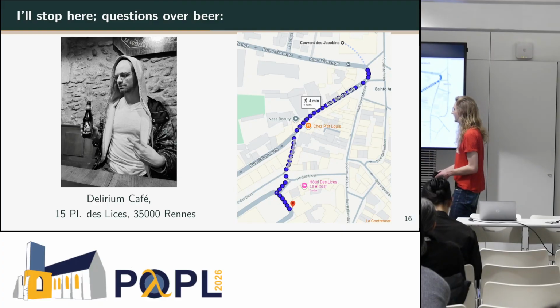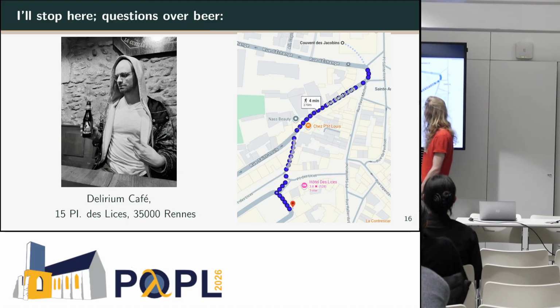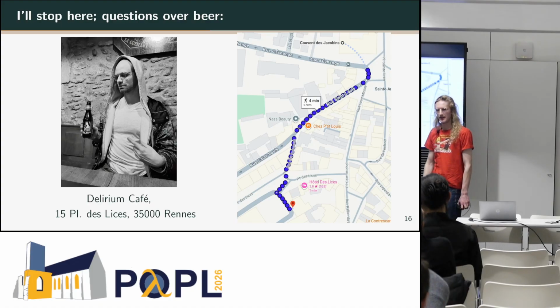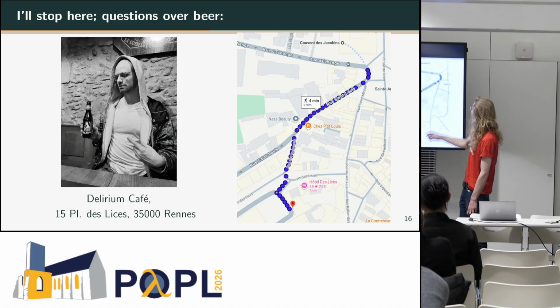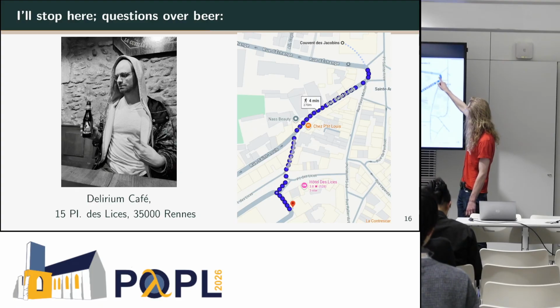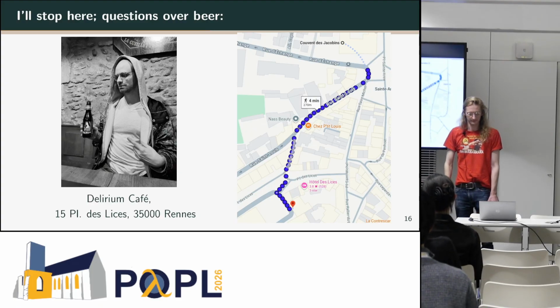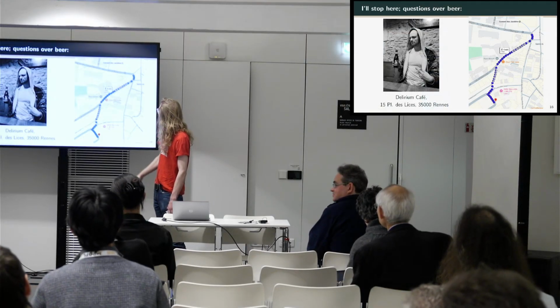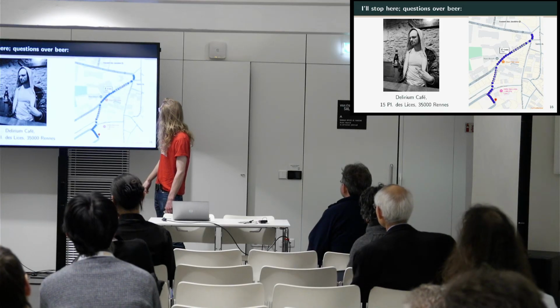And in honor of Robert, this is his official photo on his website. I've just chosen a random bar. Because we're running a bit late, maybe still, I suggest you ask me questions here at the Delirium Cafe. The other way is at the bottom. Here. We are at the top. Okay.